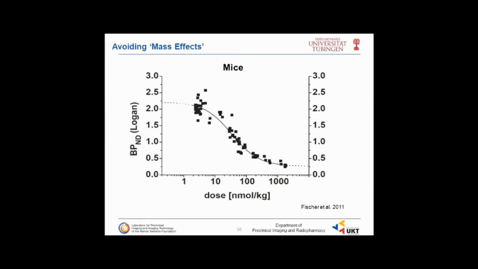The other point I would like to make is avoiding mass effect. Don't inject too much tracer. Otherwise, you might saturate your receptors. This is something related to what Tuan said. If you have, for example, antibodies which are radio-labeled, you always get a specific activity from a radiochemist. Never inject more than 5% of receptor saturation. If you inject too much dose, like over here, this is the binding potential, then you see that the binding potential goes dramatically down. So therefore, you should always be in this range where the binding potential remains stable, and therefore inject as little dose as possible, so that you avoid any receptor saturation.